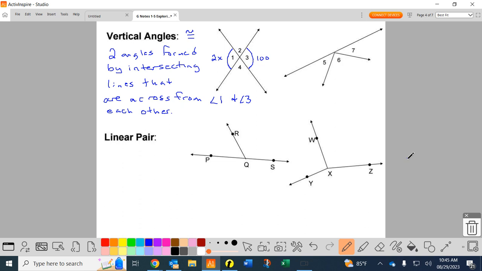Okay. Now, if 1 and 3 are like that and they are vertical, what else is vertical in that picture? 2 and 4. Now guys, we can't put 1 mark on them because we already have 1 mark on 1 and 3, so we've got to put 2 marks when we do these. 2 marks here and here, and we would say that angle 2 and angle 4 are vertical from each other. Those are vertical.